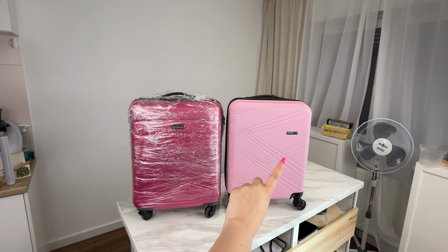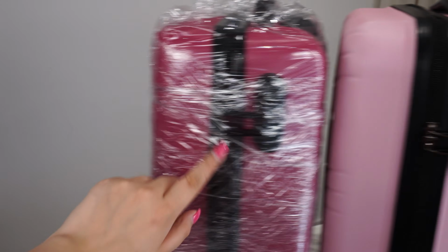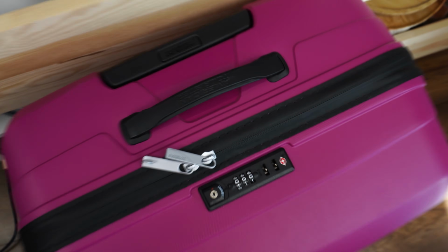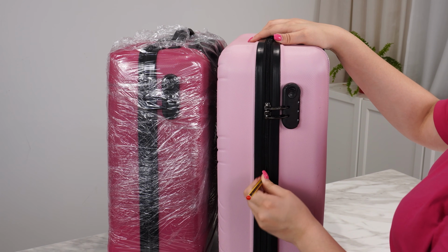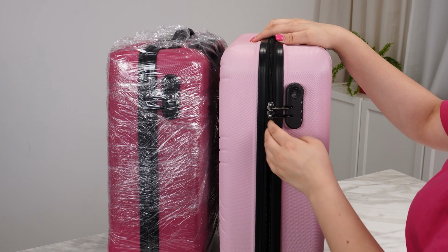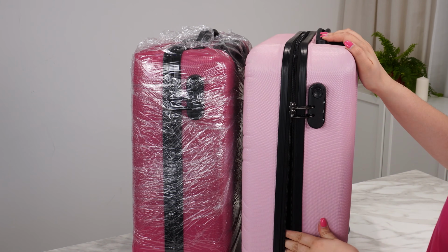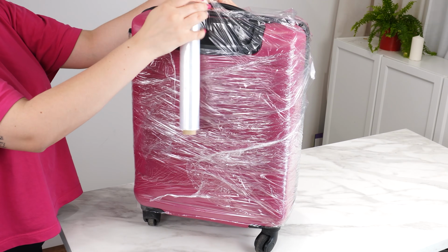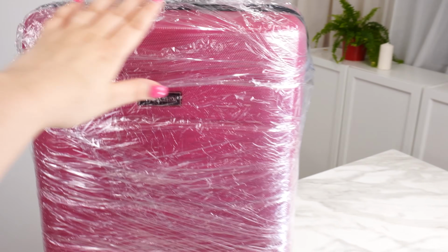Even with the locks secured, someone can open it with a simple pencil. If you don't have a suitcase with a reverse lock like this one, it can be done easily. All you have to do is stick a pencil between the teeth of the lock, and the suitcase will be opened without any damage. Then, you can easily take various things out of it. Thanks to the foil, no one will do it. In addition, if you wrap the suitcase at home, you will save about 20 euros. Because that's how much it costs to wrap it at the airport.